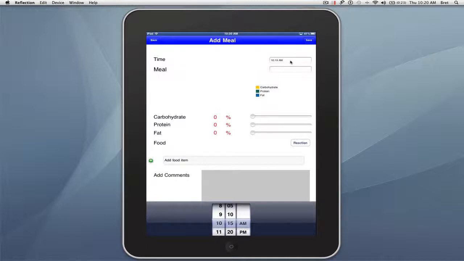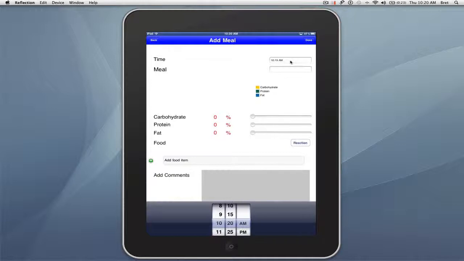This is really important. The time has an alarm set. So if you eat at 10:19, you can either put it in before you have your meal, straight away, or immediately after. And the reason I say that is because your body reacts to your meal within the next hour to an hour and a half, 2 hours. And if you put your meal time in 2 hours after you've eaten, then you're going to forget how you feel. And that's the big important part of metabolic typing.